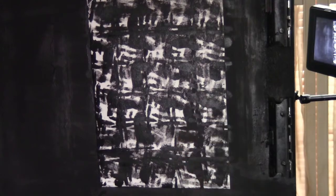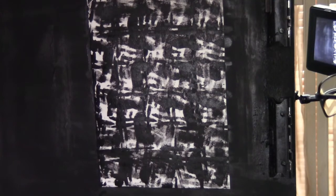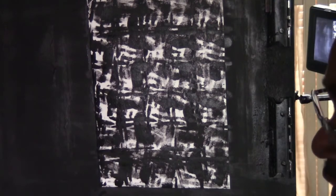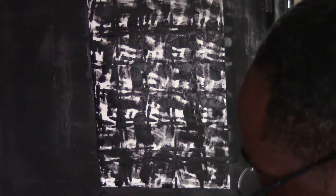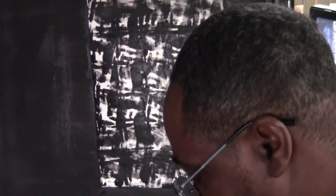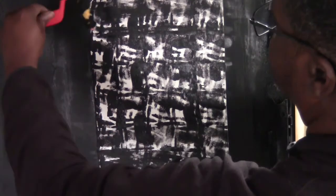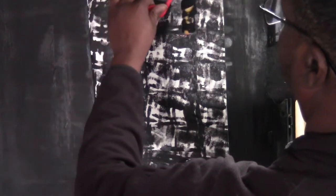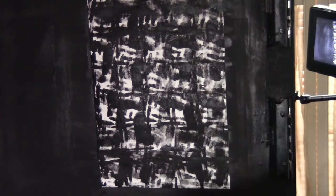Just like that, very simple. And you let it dry. You can reuse this — all you would have to do is just clean it. Take the tie off, it slides off. Take the ties off and just wash it real good. Put it back on and you're good to go for the next set. I'll let this dry, and I'll more than likely be seated at the canvas and we'll do a little something with this. I just want to make this a little more solid right around in here. There we go, just rub it back across. I'll leave it be, let it dry, and we'll come back and do a little something with that.